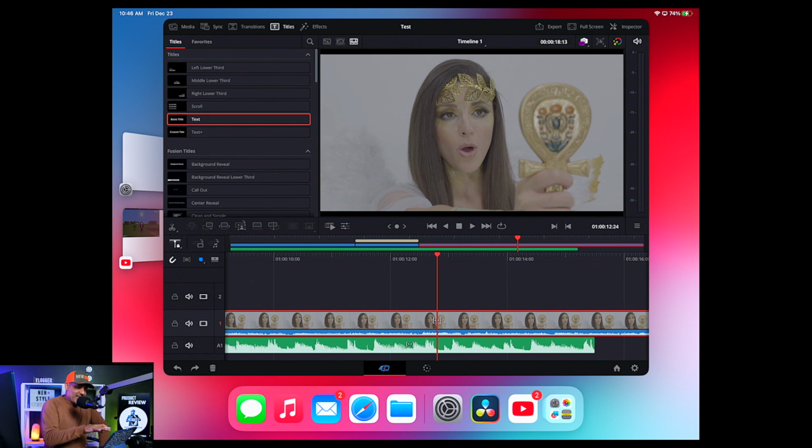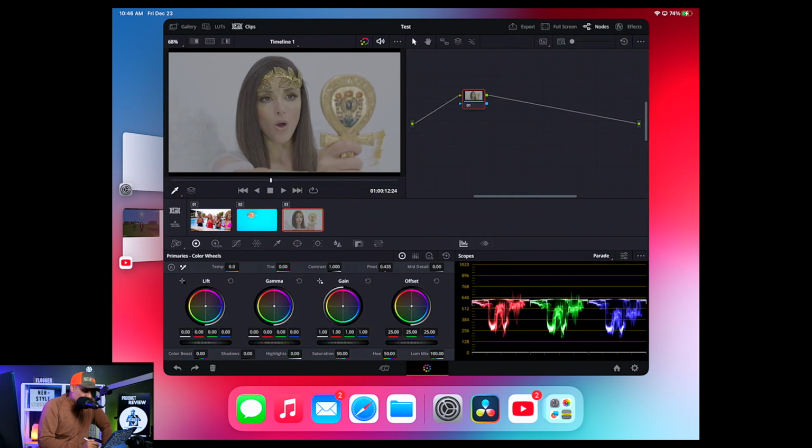All right, so I got this clip right here, which, as you can see, is pretty flat. It was shot on my Panasonic S1H on V-Log. So what I want to do is go into the color tab to see if I can do a simple correction.